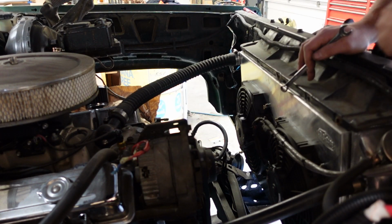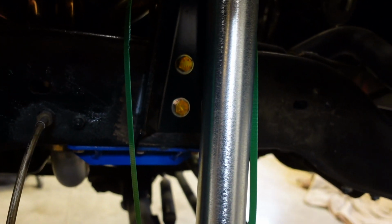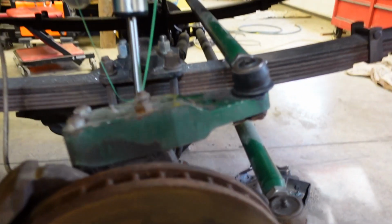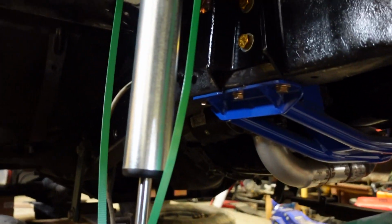So I ordered a replacement from AC Delco. So that's what we're going to do real quick now. Went and got my bolts this morning and bolted that on. And the shock is now mocked up in place. That's where our tabs are at. See how they go on there.